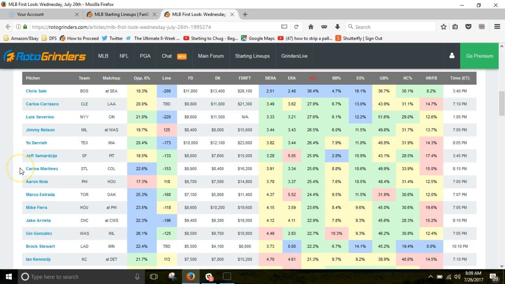When we look down at Carlos Martinez, we're going to get a cheaper pitcher at 8,900. We're going to get a little less when it comes to Vegas odds at minus 153. Not quite as strong of a favorite as Yu Darvish, but it's still kind of minimal, to be honest with you. The 482 K score, the 22.6 added to the 25.6 over here, adds up to 48.2. So the K score goes up, the Vegas favorite comes down a little bit. It's sort of a wash. So now when I look at the price, I'd rather save the $1,000. Okay, Carlos Martinez is now my favorite in the clubhouse.